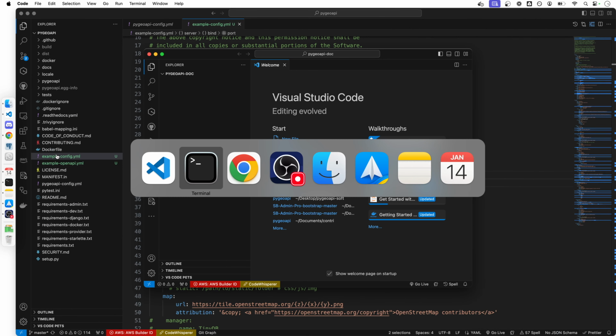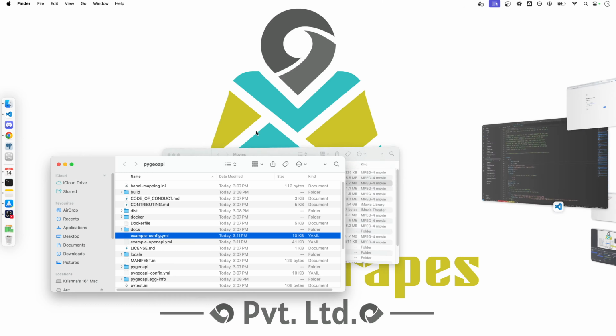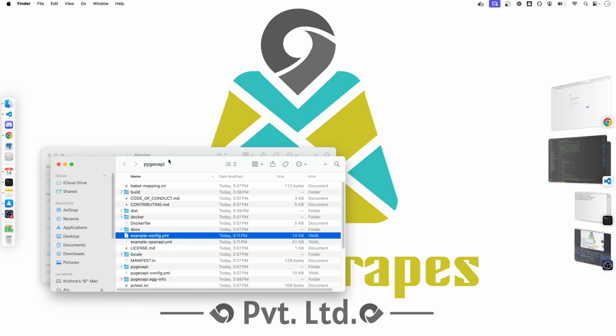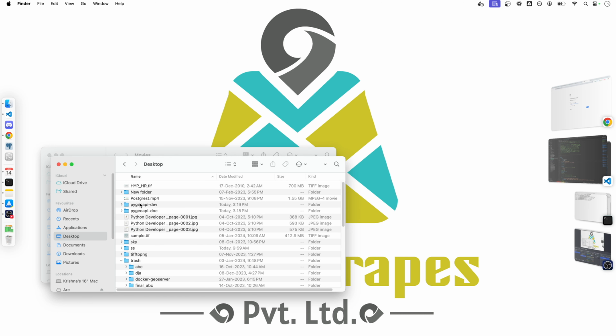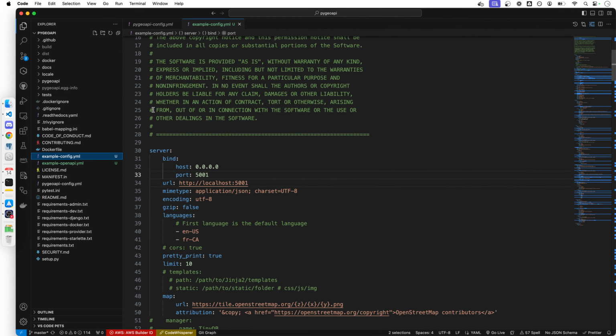The first thing I will do is copy the file that I have into this folder, because I want to use it as my configuration file. So I will go to desktop, look for the file, and paste it over here.